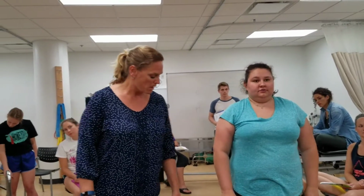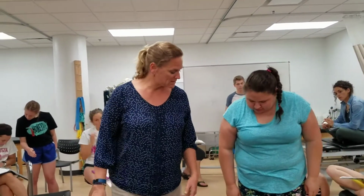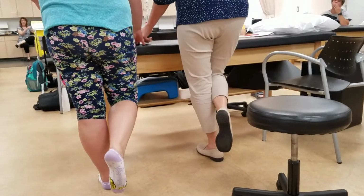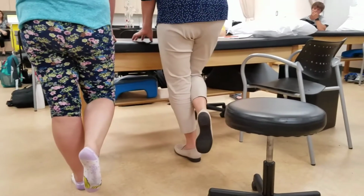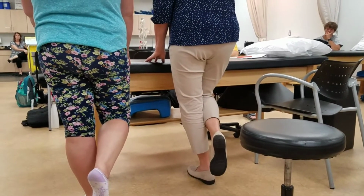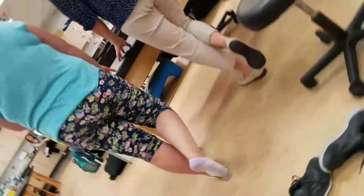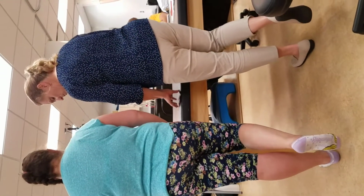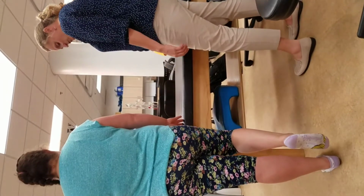Okay, so for this one, this isn't a balance test, so I want you to go ahead and feel comfortable keeping your hands like I said. Hey, this is a great test for you, isn't it? So I'm going to have you stand on just one leg. If you want to stand on your strong leg, that's fine. Okay, and then what I'm going to have you do is, do you see how you're denting the tables? I want to see no dents in the top. This is just for balance. Okay? I'm going to do it with you, but I don't think it's going to be nice for either one of us. So you would do this with shoes off. And what I want you to do is just lift your heel up off the floor without denting this. And can you do 5 of them for me?